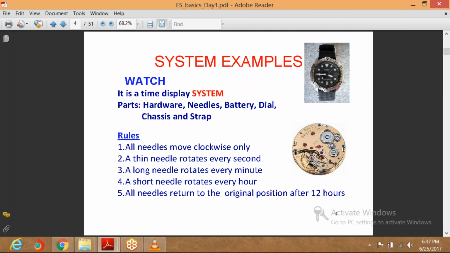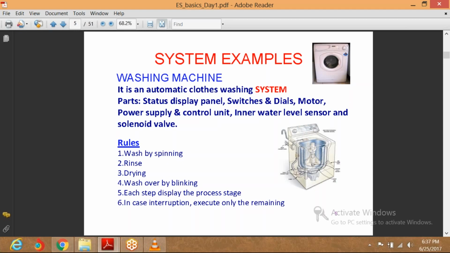So what we are actually doing, we are taking a normal hardware unit and we are trying to write a special set of programming instructions to do certain tasks, and we are going to embed a software program onto a hardware unit, and we are making the hardware unit perform the required operations, and then we are making that into an embedded system. So your washing machines nowadays, we say semi-automatic, fully automatic.